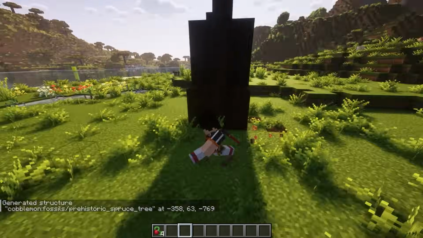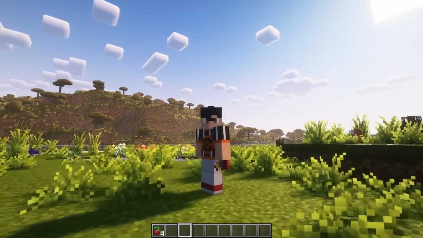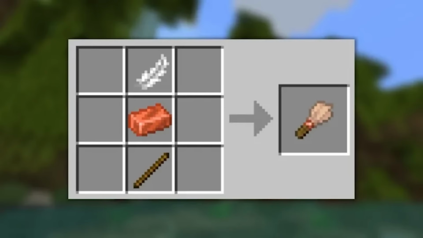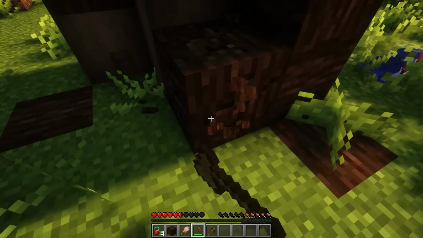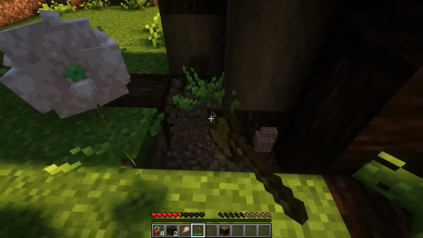Wow. Now, like I said, you can find these naturally spawning in the world, but you're probably wondering what the heck you do with it if you happen to find it. So before I put myself back into survival mode, we're gonna need a couple items. First is the brush, which shouldn't be too hard to craft. And because this is a tree, an axe is probably better, but a pickaxe will work in most other structures. So now I'm gonna go into survival mode, and we basically have to find either gravel or sand.